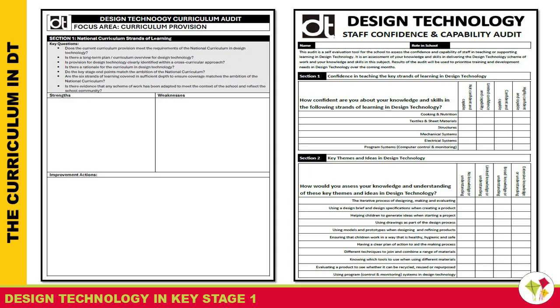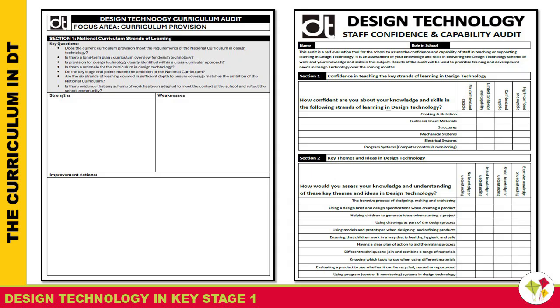The second audit focuses on staff confidence and capability in the subject. This is a questionnaire for teaching and learning staff to complete that focuses on their confidence, knowledge and skills in teaching key areas of the subject, their understanding about key themes linked to disciplinary knowledge of designing, making and evaluating, their subject knowledge of techniques linked to the 6 strands of learning in the design technology curriculum and other areas such as health and safety and drawing techniques. The outcome from compiling the results from this survey may highlight the strengths and weaknesses in staff subject knowledge and point the way for further staff training and development.